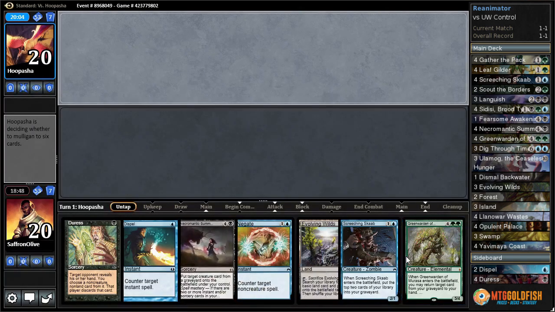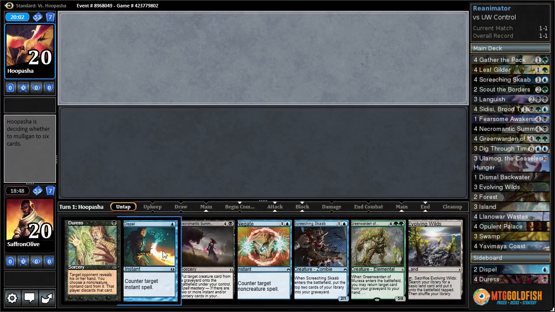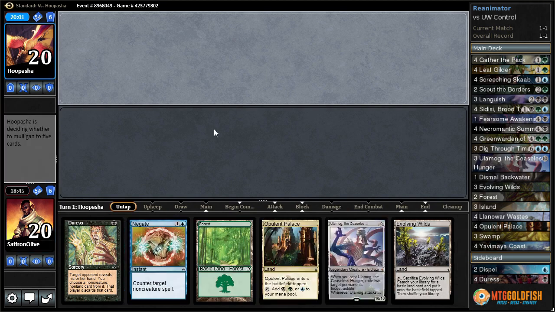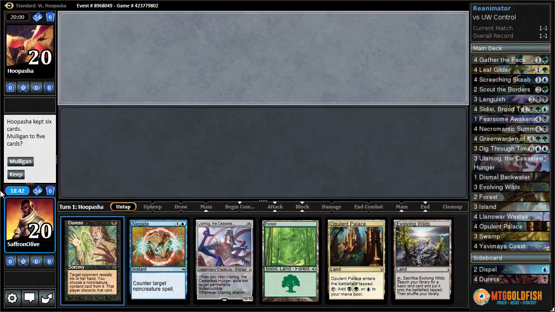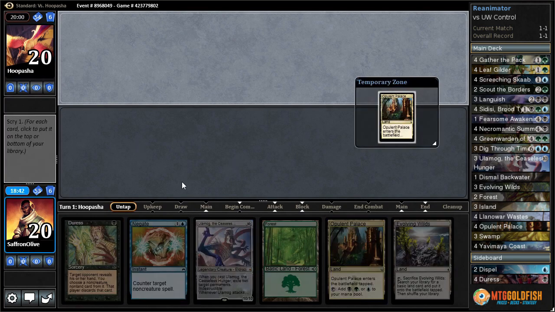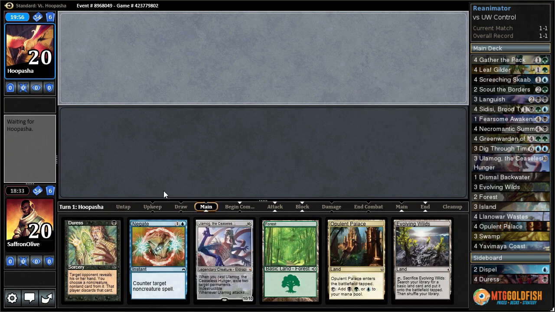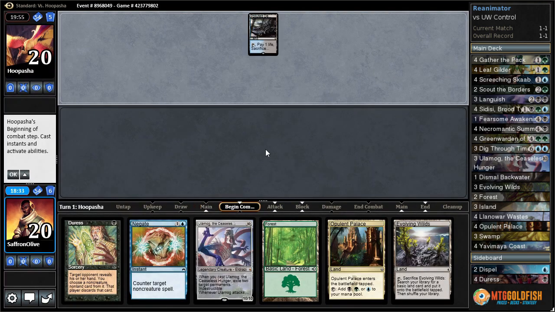Oh, jeez. Got a Duress, got a Dispel, got a Negate, but only 1 land? I think we gotta ship it. That's better. This time we have the Duress and the Negate and lands. I don't think we need Opulent Palace. Might end up regretting that, but we'll see.